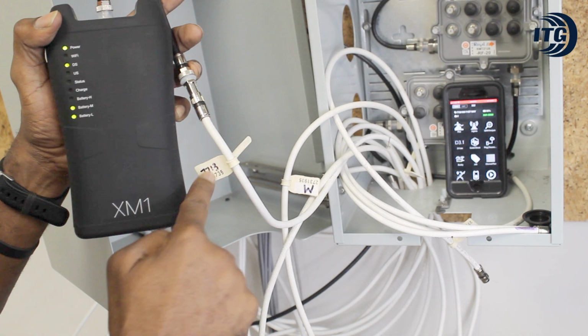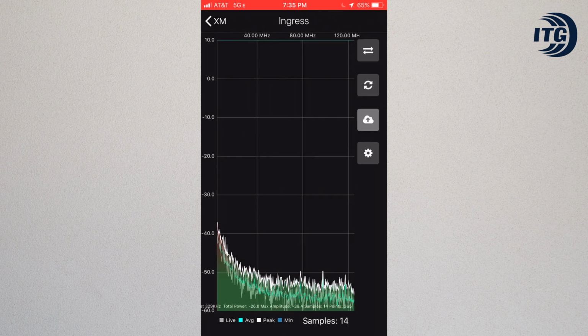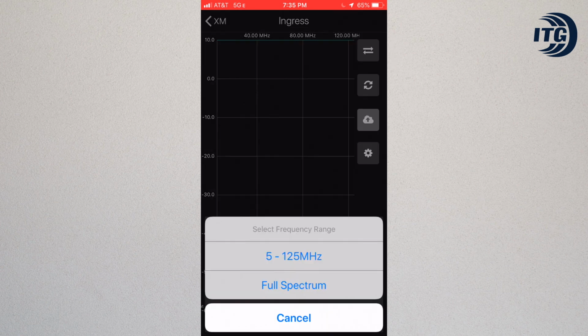With the meter connected to the home's cable, you should go back to the phone's XM1 app, select Ingress, and then go to the first icon on the top right. A pop-up menu will come up. Select Full Spectrum.